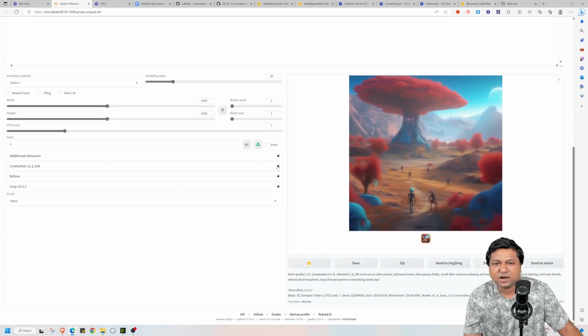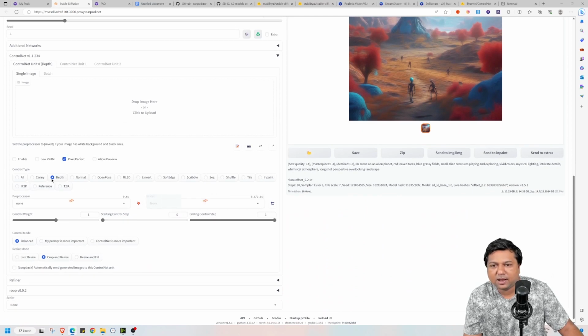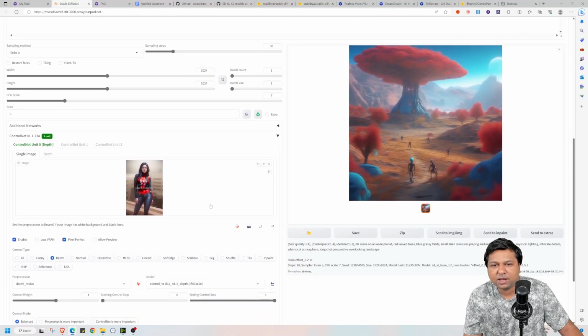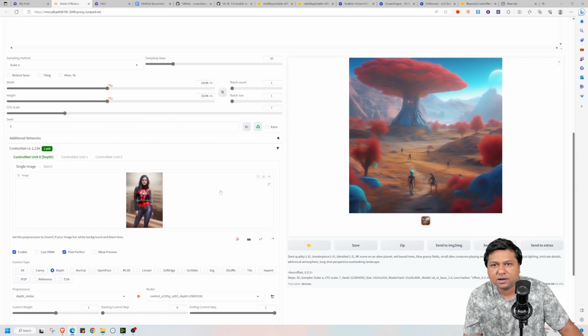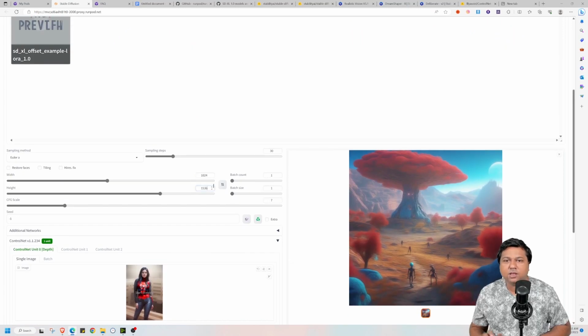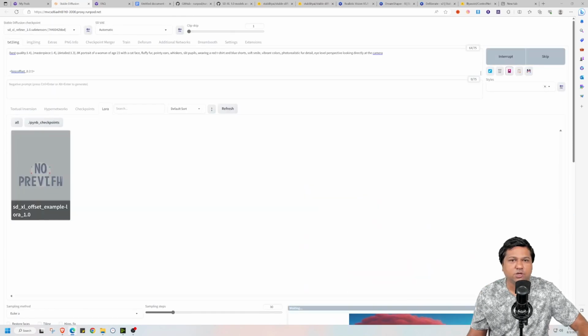Now let's test the ControlNet model that we had downloaded. I will click on Pixel Perfect over here. I will select the depth model because that is the only model that I have downloaded. I'll be entering an image over here. I will select this image. I will send its resolution to the main image and I will double the resolution. And for this image, I will enter this prompt. Let's click on generate again.